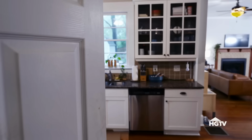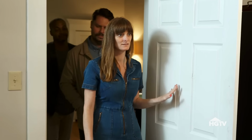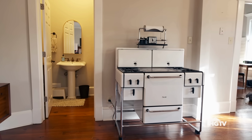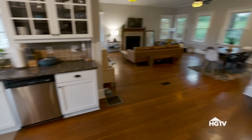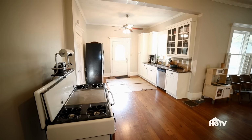But I have to warn you, we're gonna see the rest of the house, and there's something else that is gonna stump you. I don't know. Out of the bedroom, this is the kitchen. Okay, well, what is that? And why is it over there? That's the stove. In the living room. Whoa. Aesthetically, not appealing, but it's not a big deal. Just gotta get my plumber out here, move that gas line, and we'll reroute it wherever you want.